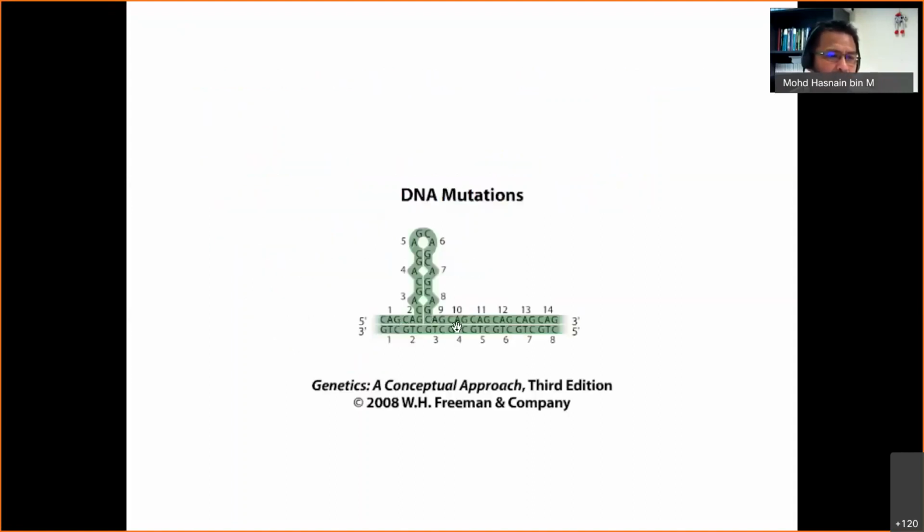For example, this one is a repetitive sequence of CAG. You can imagine that our DNA is sometimes fluidic, even though it is wound around the nucleosome. If you remember the yo-yo of the DNA around the nucleosome.